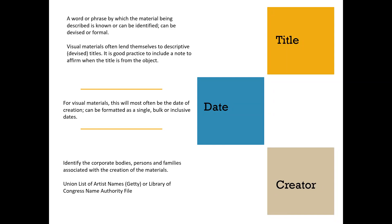When adding creators for photographs, we could be referring to a photographer, a publisher, or a printer. Use authority records—whether local or such as the Union List of Artists' Names maintained by the Getty—to format names in records. Maintain internal consistency in naming formats. Use 'unknown' if you don't know who the creator is, so researchers aren't left wondering if this information wasn't available or just wasn't included. Note that sitters or subjects of the photograph should not be included here; they can be noted in the scope and content notes or listed as subjects.